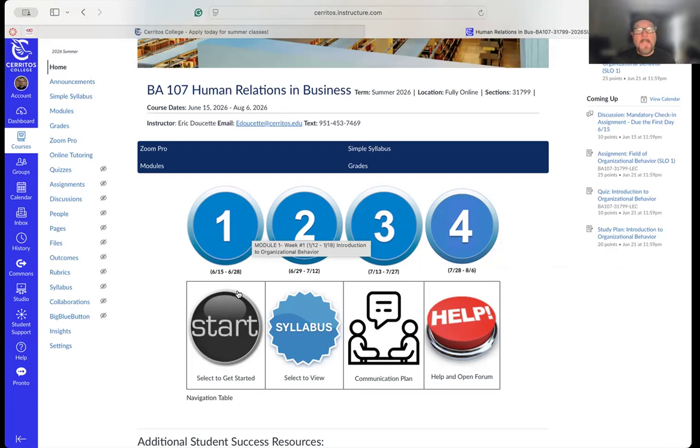There's a start button right here, so you definitely want to select that, and I'll come back to that in a second. That's where you want to start the first time you log in, and it steps you through some things. Right here is also a syllabus. So I mentioned the simple syllabus. This is a text version online, but I also have a paper version right here. So if you select that, you can view the paper version. It's the same one I emailed you, or you can also download it if you want. I will always keep the most current syllabus right there.